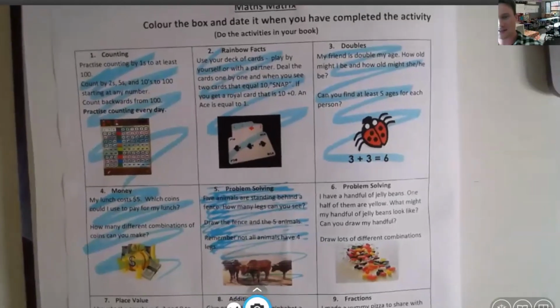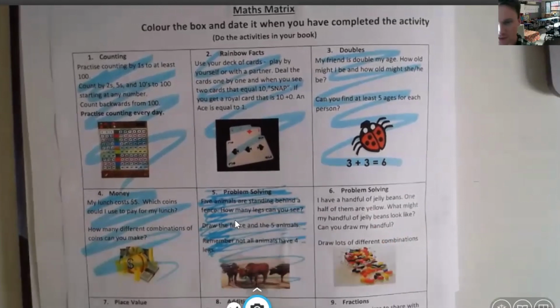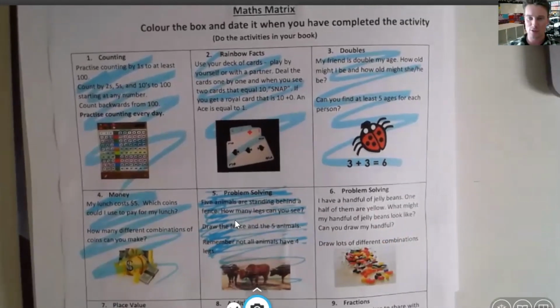This is matrix squared number 6. Let me show you what it is. Here we go. This one here, problem solving. Now these ones can be a little bit tricky, so we're going to do a little bit of a warm-up activity before we get started.